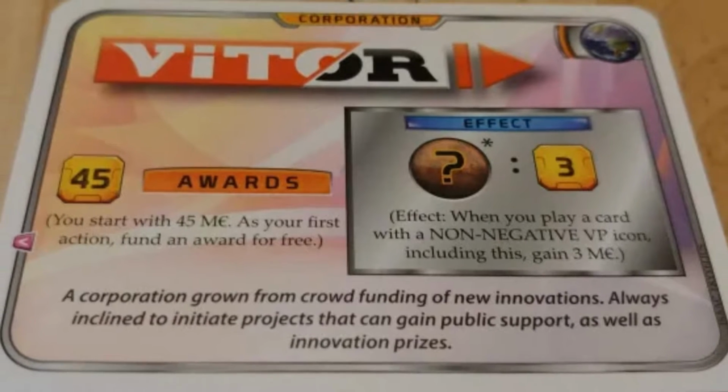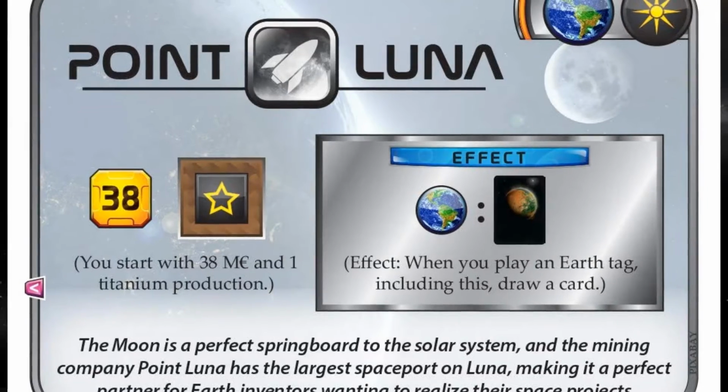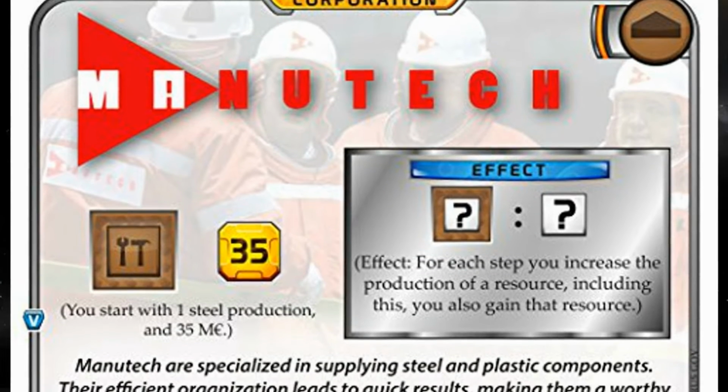So, but it sounds like it'll bleed your credits down too. Yeah, but of course some corporations are stronger than others. There's a lot of good ones. If you're going for a greedy game, like Vito or Point Luna or Manutech or something like this. And even in shorter games, these corporations are also solid.